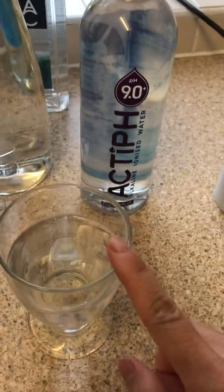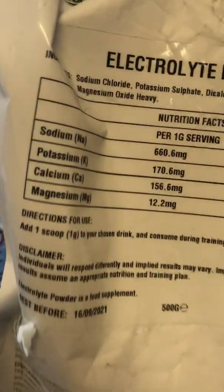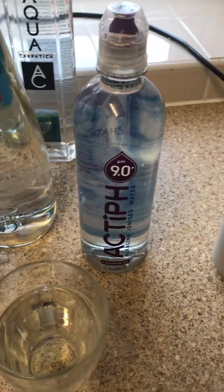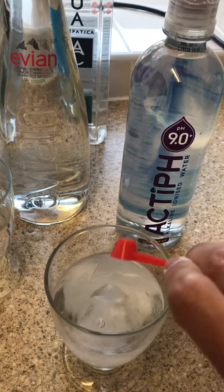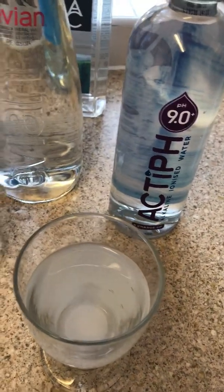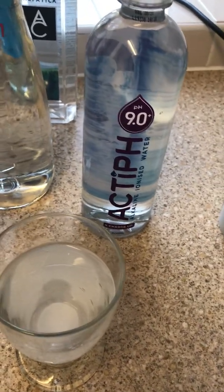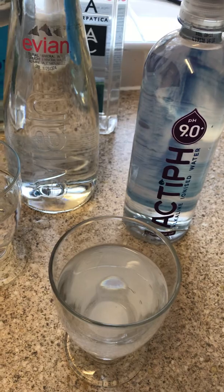And similar to this clean water, if I added my minerals, so these are electrolytes, so again sodium, potassium, calcium, magnesium. If I add a scoop, a tiny scoop of 1 gram, it's really cute. I drink this water, extra electrolytes, for when I'm training, and if you train, you sweat, you drink more water, it all comes out again. You need minerals basically to survive, and people who don't drink enough water tend to lack the minerals, and that's when they get pretty ill.